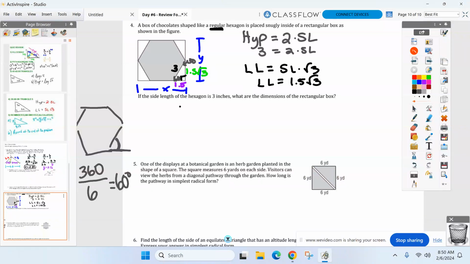All right, we're ready to find the length and the width now because we have all the information we need. Let's find y first. I call that the length. I don't know, maybe some of you might call it the width. I call it the length. I got 1.5 radical 3 here. How long is this piece going to be up here? Also, I don't need to do this 30, 60, 90 business again. It's also going to be 1.5 radical 3, add them together.